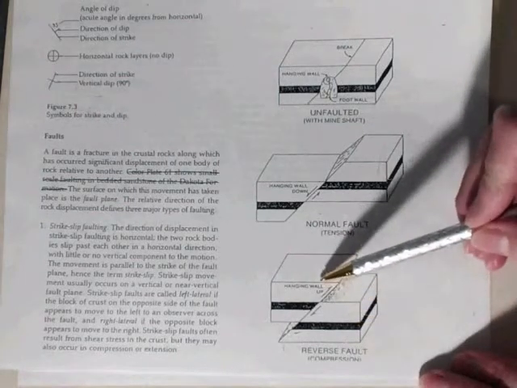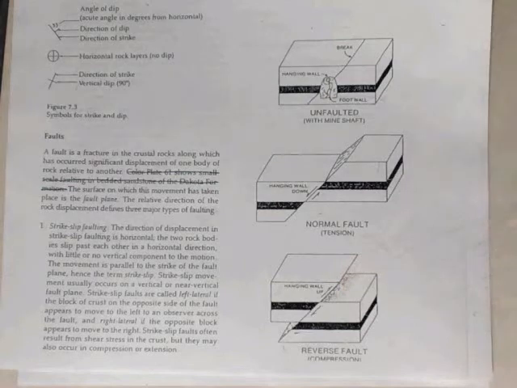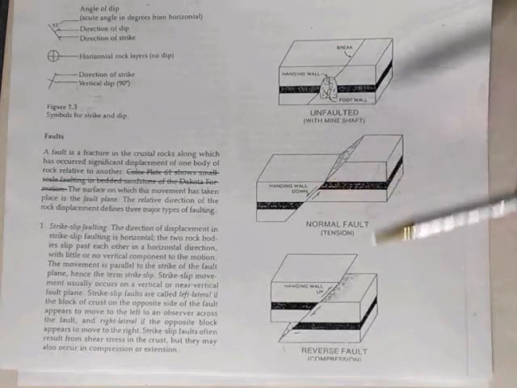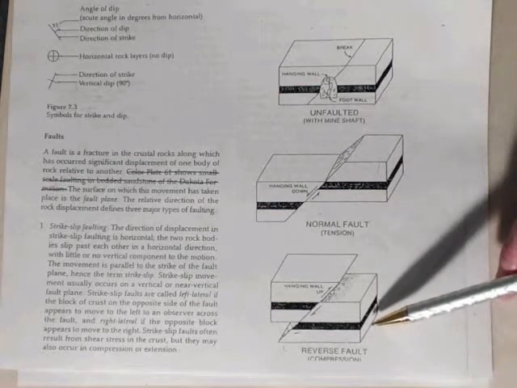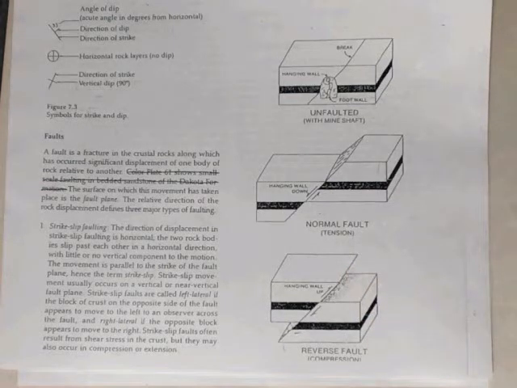We went against gravity basically. Hanging wall moves up in relation. Okay, so we have the normal dip slip fault from tensional stresses, hanging wall moves down, and we have the reverse dip slip fault, compressive stress, where the hanging wall moves up in relationship to the foot wall. Okay, so those are your two kind of varieties of faults.